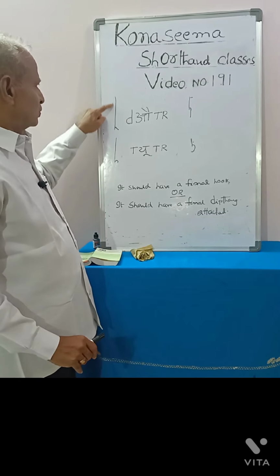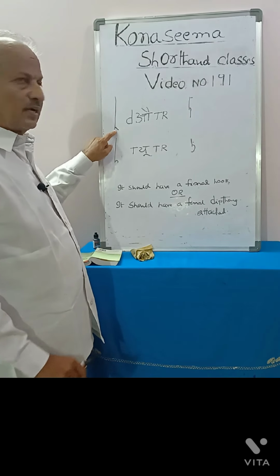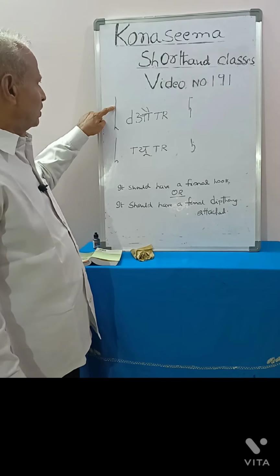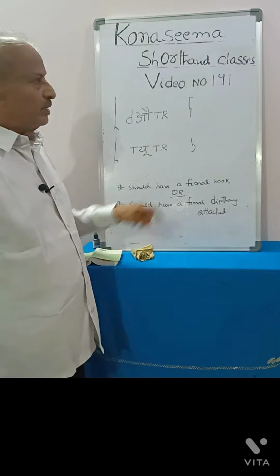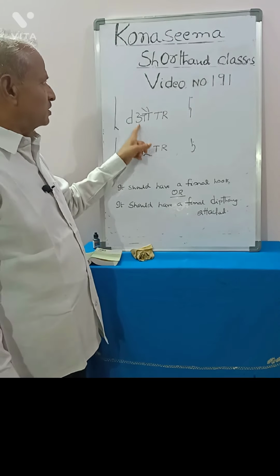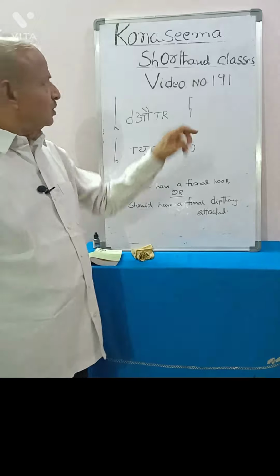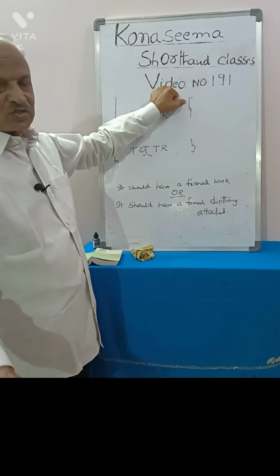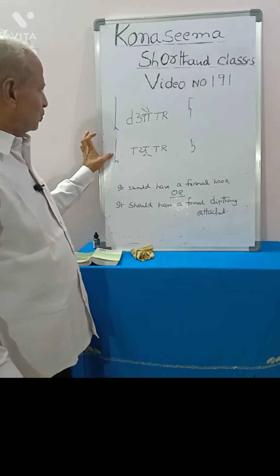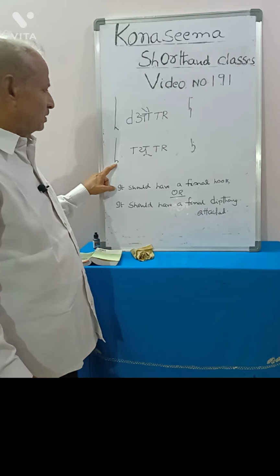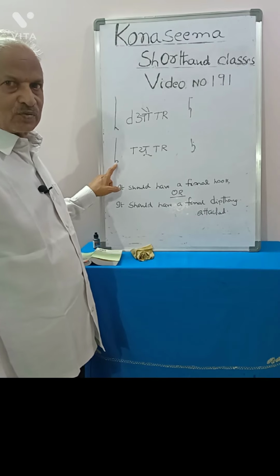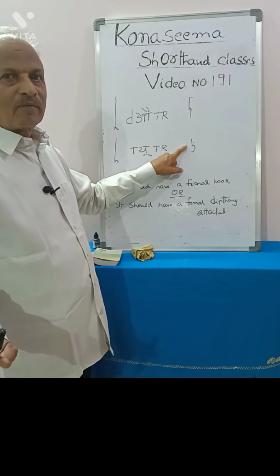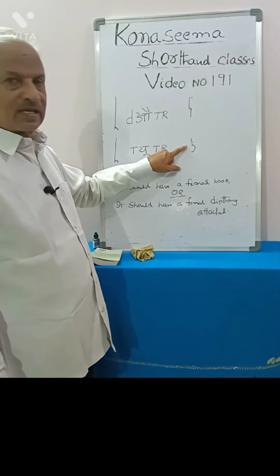Here, to this straight stroke, a final diphthong is attached. So, daughter, dove can be doubled for daughter. But daughter, we have to write in full because this straight stroke is not having any final diphthong attached. And tutor, here T is having a final diphthong attached, and hence we can write tutor like this. But tether, there is no final diphthong attached, so we have to write tether in full.